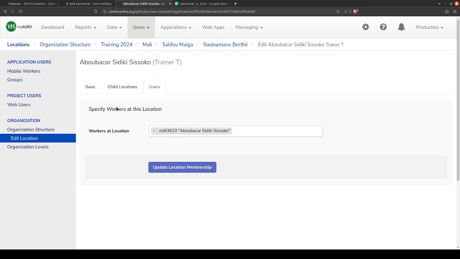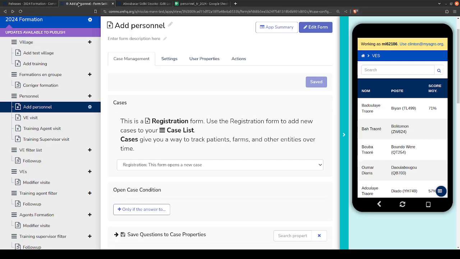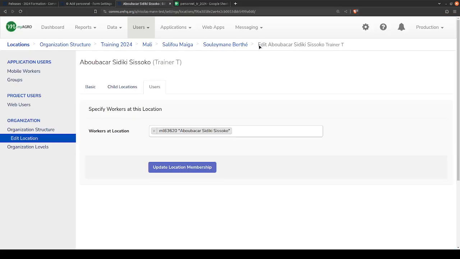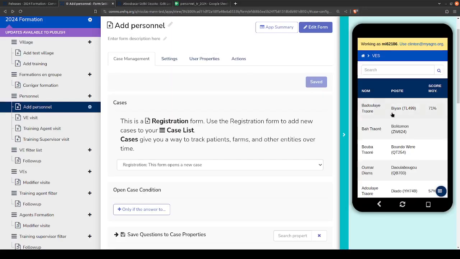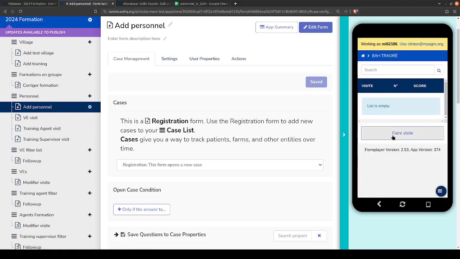So therefore, that agent can see the VEs assigned to them. But also, anybody who's above them in the hierarchy can also see those cases. So that way, if Abubakar Siddiqui Sissoko goes to the field and meets that VE, he can click on the VE.